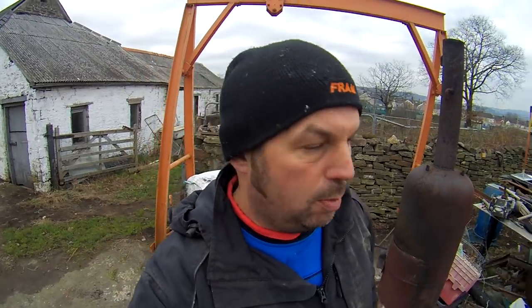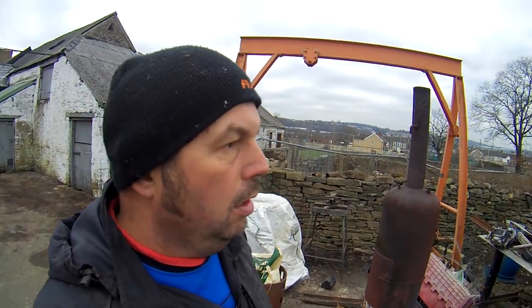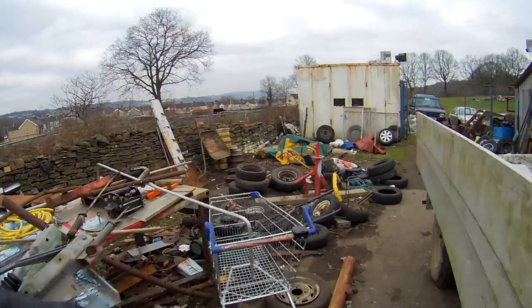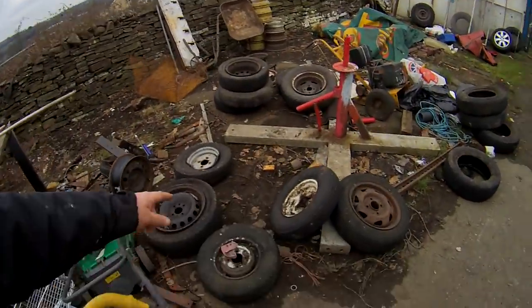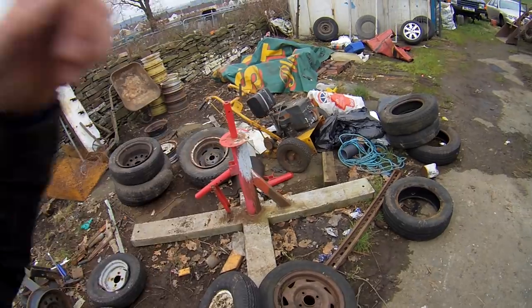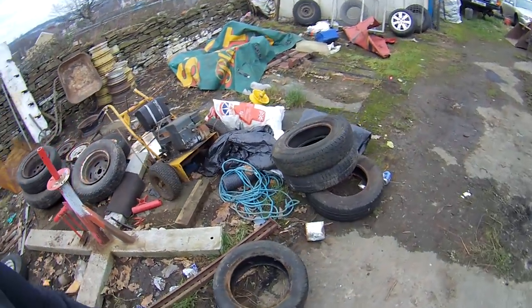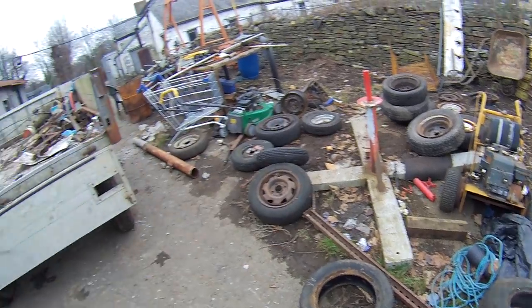And the burning rubbish as well. It's still a hell of a mess down here — just really going through stuff. It is creating more. I'm splitting, taking tires off. I'm going to scrap the steels. I'm just breaking it with the hand run and I'll get them off into the shed.